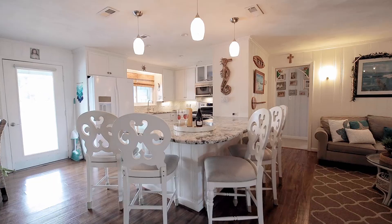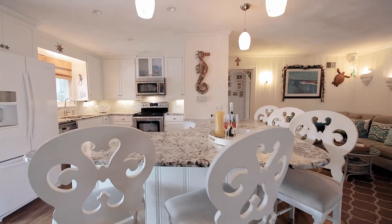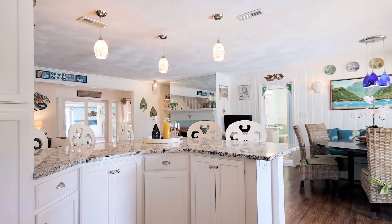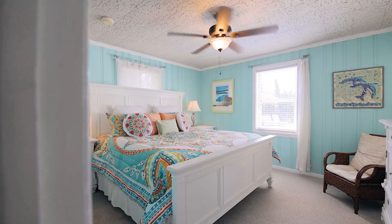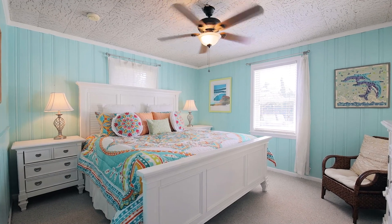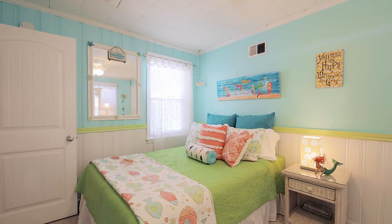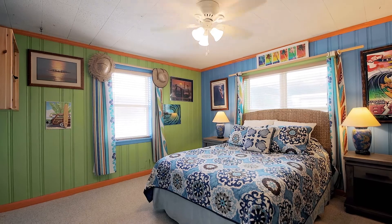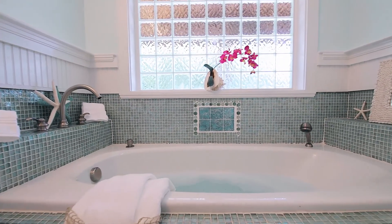Coming into the front door, you have the kitchen on the left. We put some granite down and that kitchen turned out really nice. Over time it has opened up and now has become incorporated into the family room. We've got two bedrooms and a bath on the south side and then two bedrooms and a bath on the north side. This is a very traditional floor plan for beach cottages. You can see some really fun colors in some of the bedrooms — those are generated by the kids. There has been a renovation to one of the bathrooms, but they also kept their character.